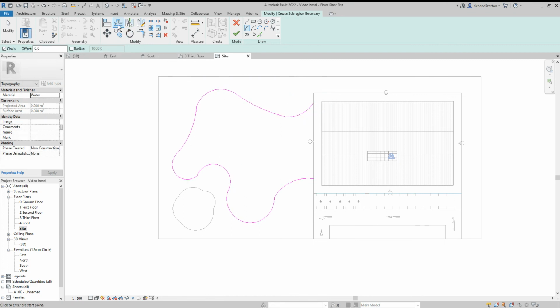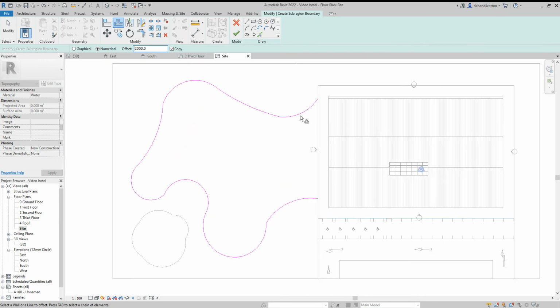Then I'm going to use the offset command, give my pathway a width of 2 meters, and being careful with the offset that you do put the offset on the correct side as you go around.